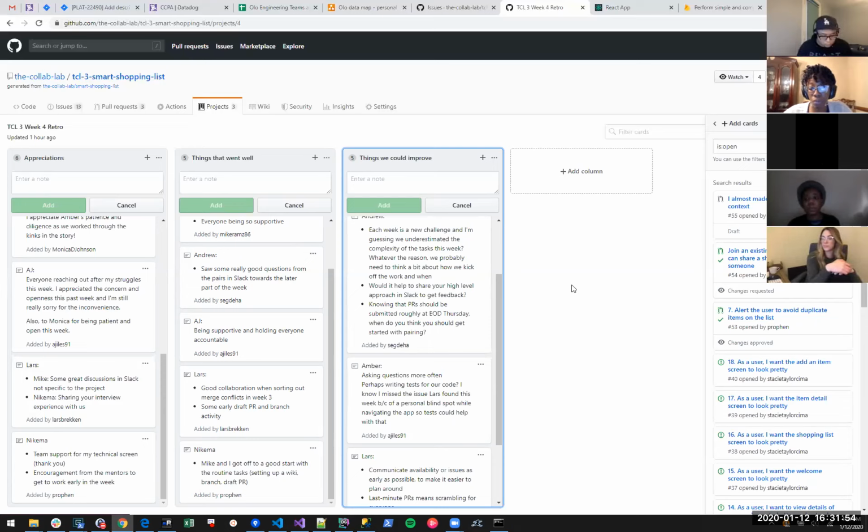I feel like Slack might be a little easier to tag in the mentors, whereas the pair is working in the draft PR. The other thing is just knowing that, to stay on schedule so you have time to respond to feedback and incorporate changes, really the PRs should probably be submitted end of day Thursday. When do you think you should get that first pairing session in and try to get some code in there in order to hit that date?